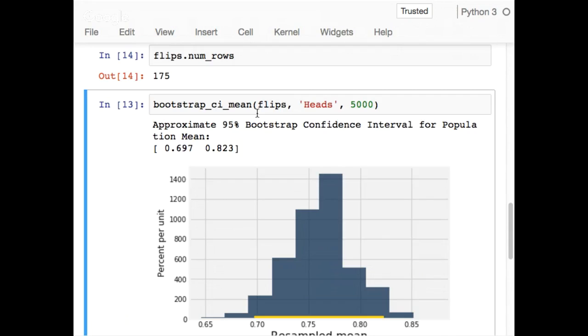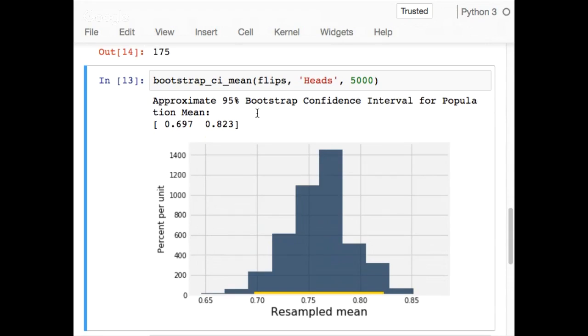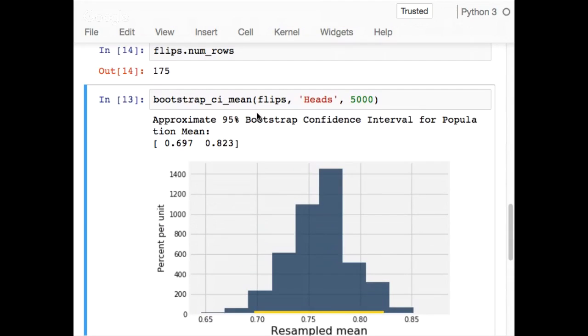And what do we do? We simulate flipping that coin, right? So we say, okay, pretend that my coin is fair. Flip it 175 times. Find the proportion of heads. Do that again, keep going, and do that over and over and over again. And what do I get? I get a distribution of the proportion of heads. So I get something centered at 0.5, because we expect 0.5. It's going to go up, and then it's going to go down. That's what we expect if we run our hypothesis test under the normal null that the coin is fair.